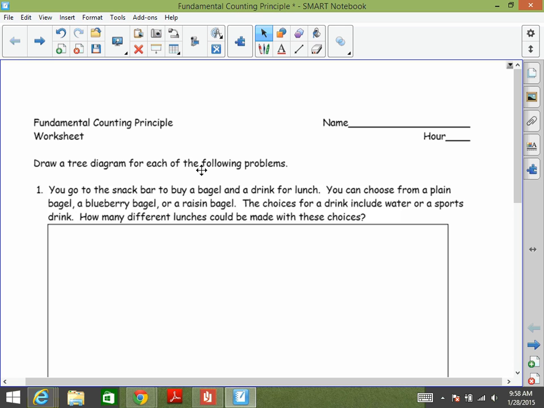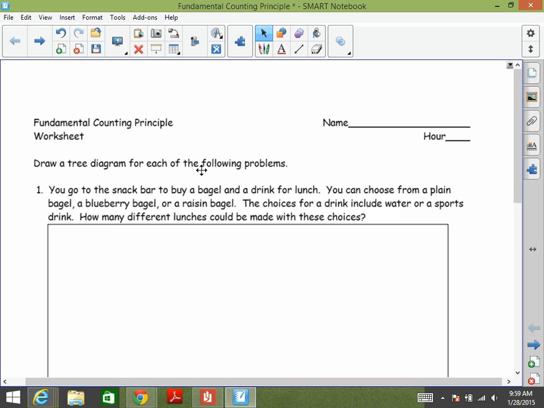For example, if I'm going to roll a number cube numbered 1 through 6, how many outcomes are there? 6. If I'm going to roll a number cube numbered 1 through 10, how many outcomes are there? 10. So today we're working on some outcome questions. We're not doing fractions right now. So we're kind of switching gears a little bit here.